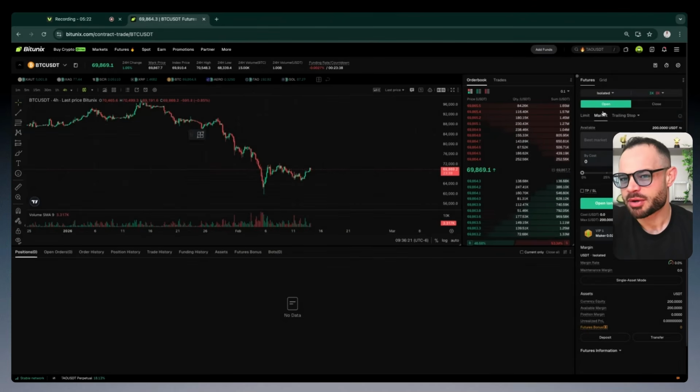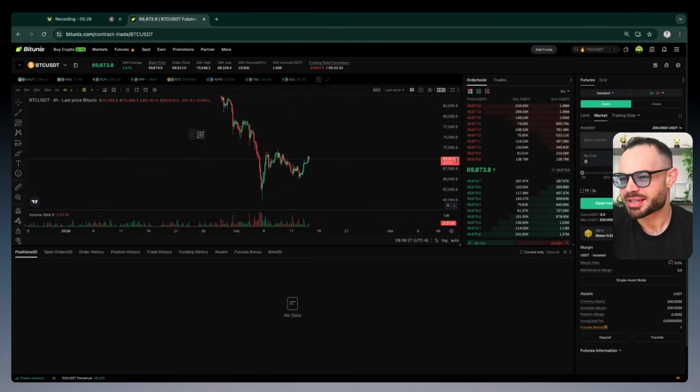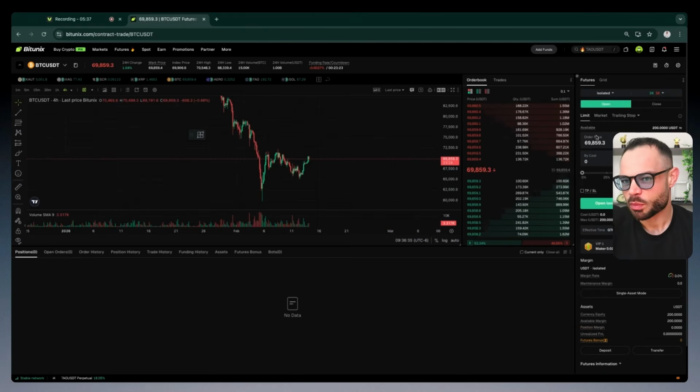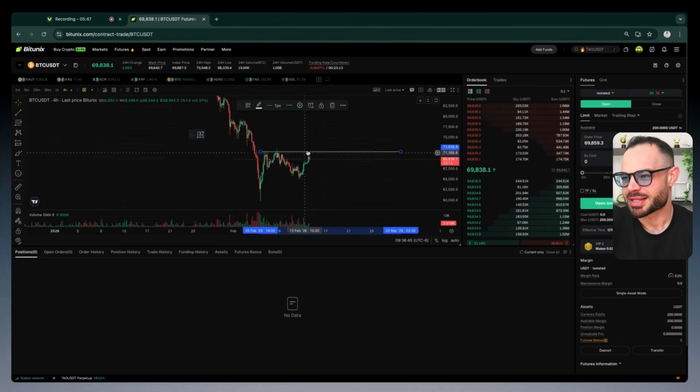From there, if we want to do a market order, it means that we are essentially opening the position at the market price right now, which is 69,879.9 for Bitcoin. But if we wanted to execute a limit long or short position, we would click on limit, meaning that we're not going to configure the actual position to open until price hits a very specific point. So maybe we want to wait until the price actually breaks through this level of resistance on the chart.